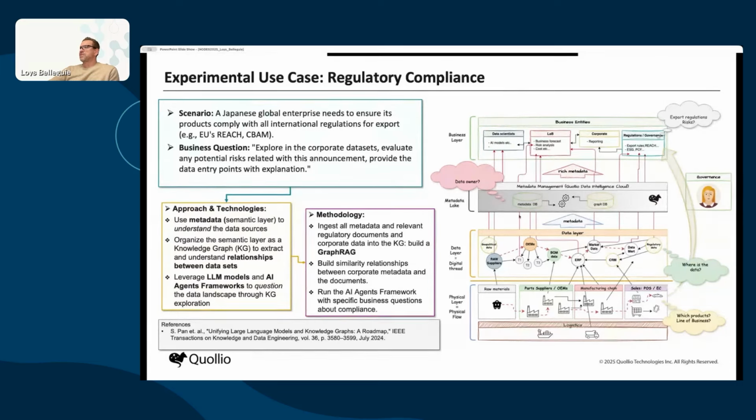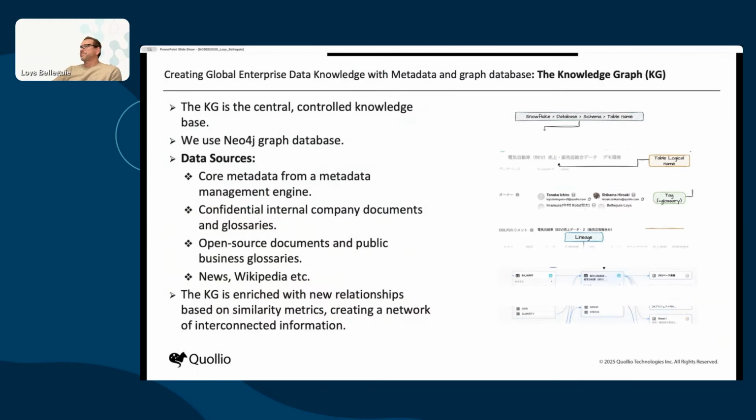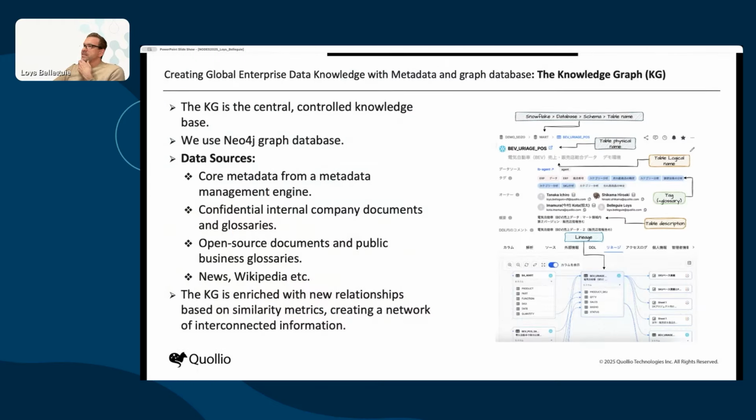But if somebody in governance or a business analyst wants to do a little more study on that, he will start to ask, okay, where is the data that I need to find? Our approach is to put all the metadata, what I call the semantic layer, in a knowledge graph, a Neo4j knowledge graph in this case, and then use LLM models and agent frameworks to query that, as a GraphRAG. That will be the topic of this presentation.